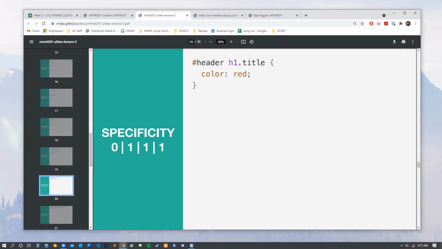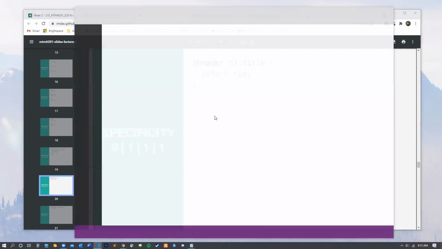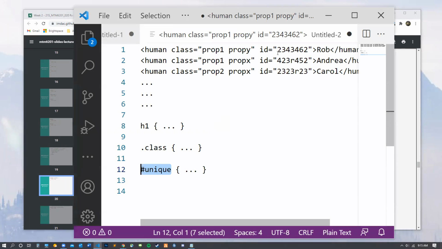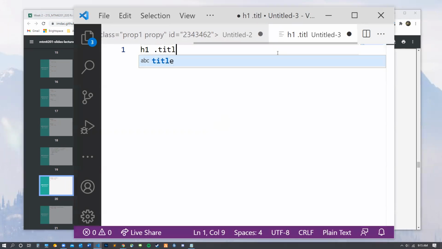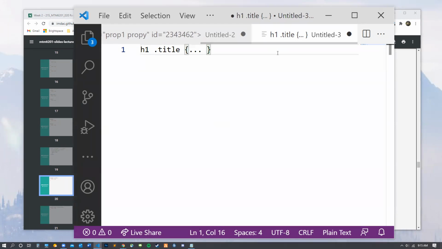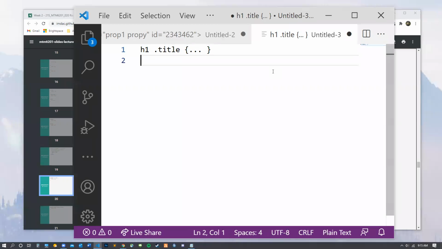Just break this down into real English, right? We have an element that's an H1, and that H1 has a class of title. When you see them really tight next to each other, let's just look at that, just in case you don't know. When we see them next to each other like that, there's a couple of ways to do it. I can say H1 dot title, right? Okay, so we've got a couple of different options. We've got H1 dot title.